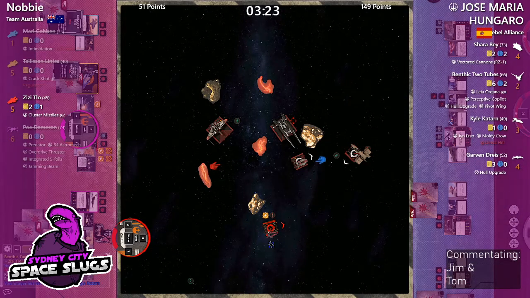Holding on, indeed. So Hungaro's in a great position here to just take it slow and wipe ZZ off the board for a clean sweep. I don't think Nobbie can bring this back. I don't think so.